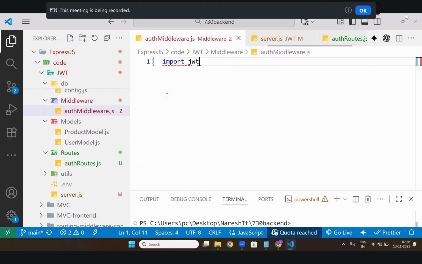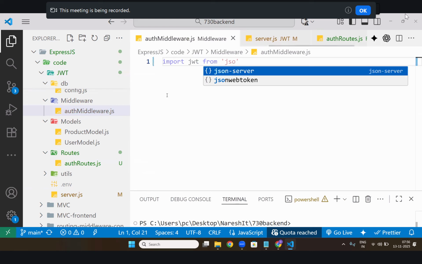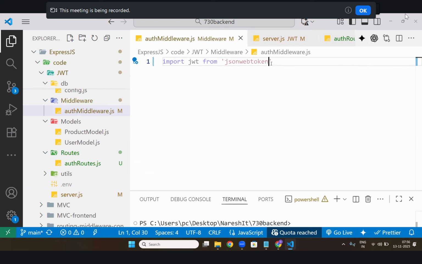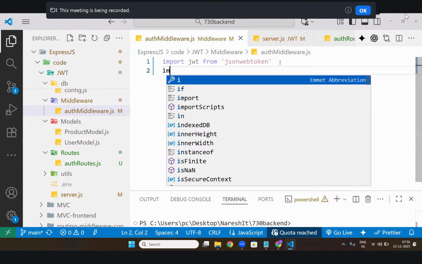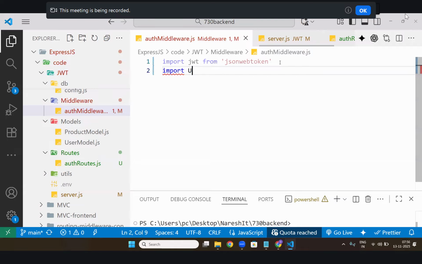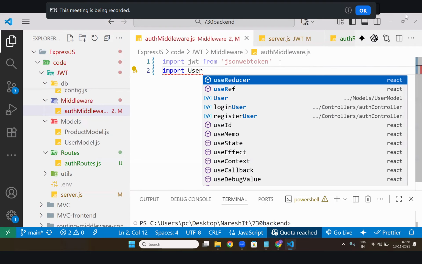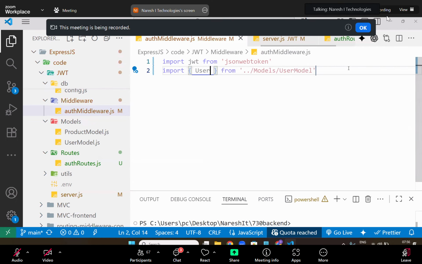Import JWT from jsonwebtoken. Import user.